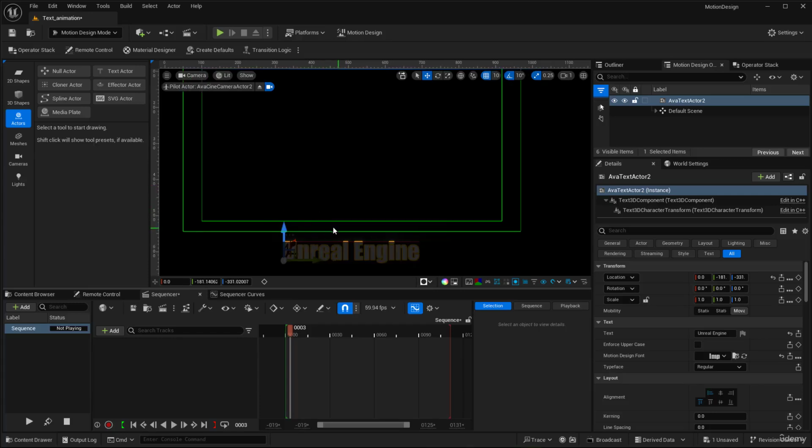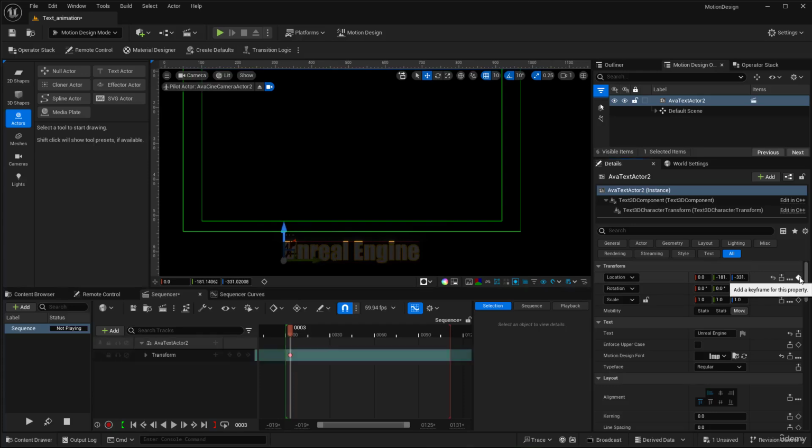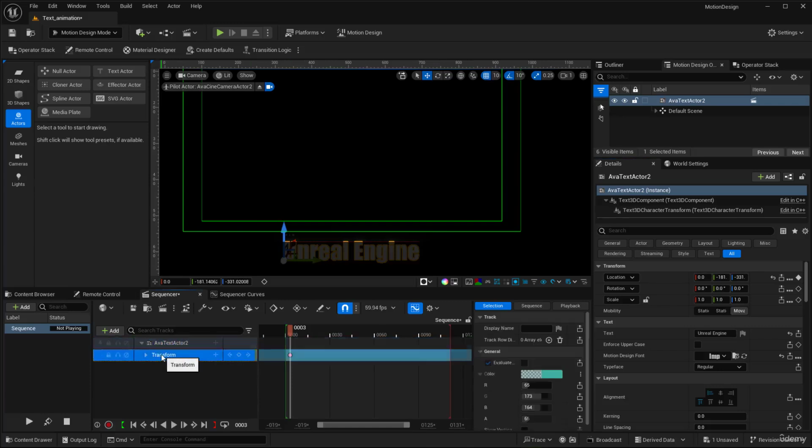And now we need to set a key. If I come to the location, I can click there to set a key. So if I click on that, you can see I get the key and I have the track here. This is the text and this is the transform.